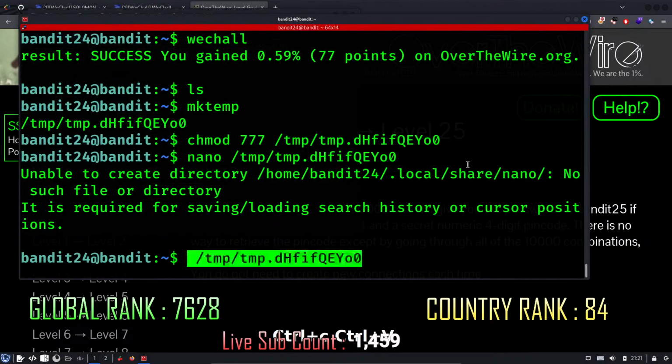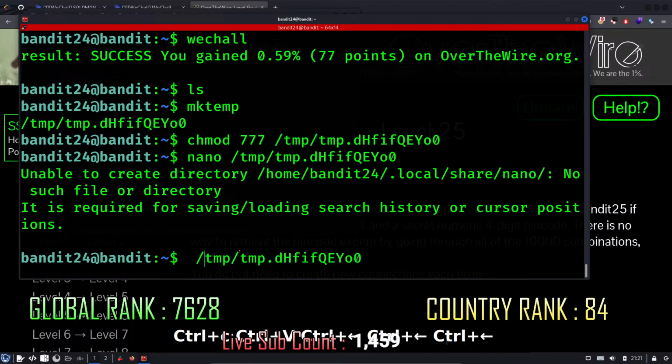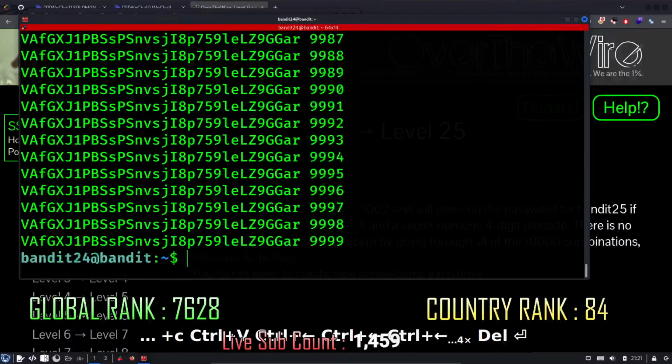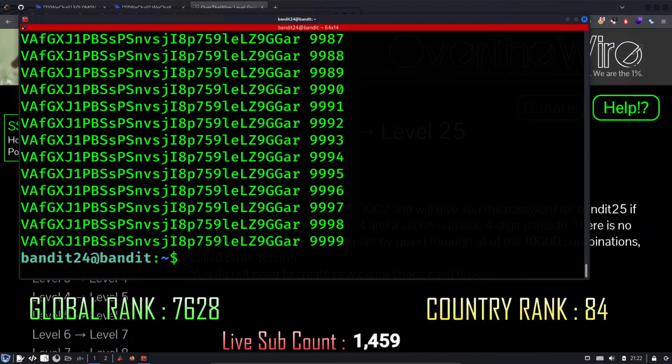So I'm going to say this, and it has a space character, and let's see. Okay, so now it executes properly. So what I need to do is say netcat localhost 30002.